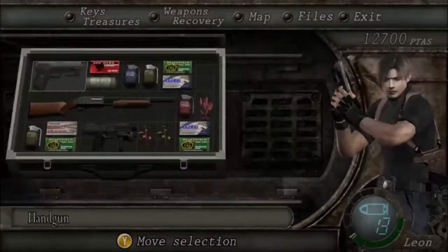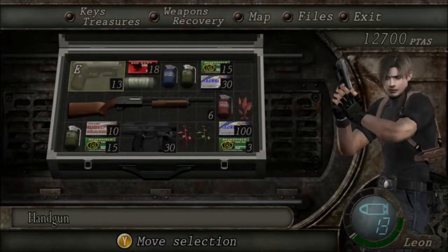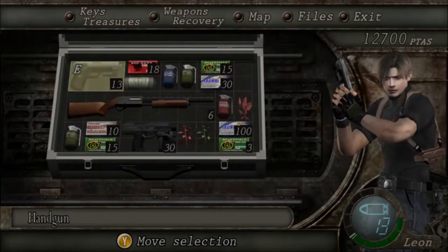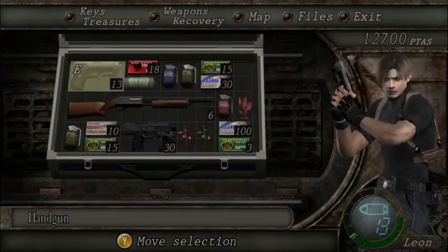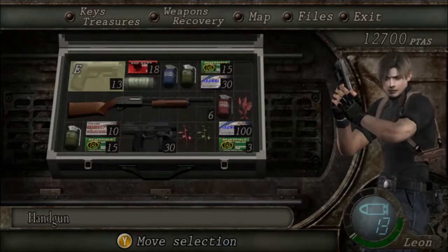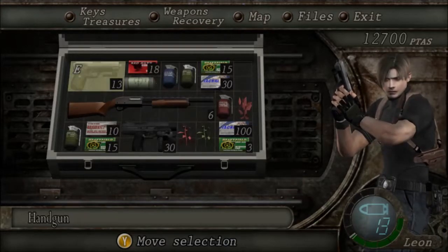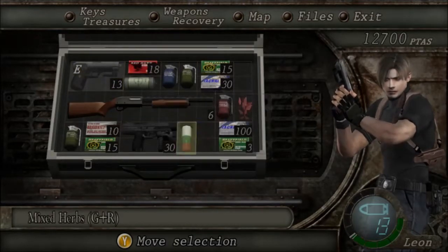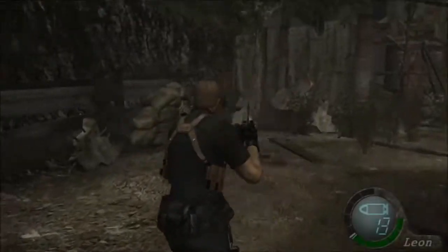How am I doing on ammo? Alright, I've got 160 TMP ammo, 33 shotgun shells, 10 rifle ammo, and 31 pistol ammo. 2 grenades, a flash grenade, and an incinerator grenade. And I can combine these to save a little inventory space. There we go.